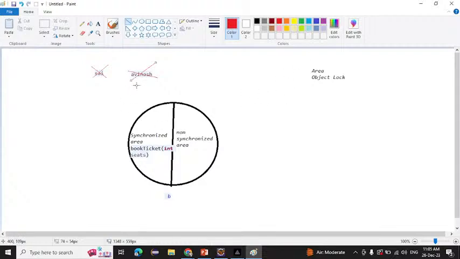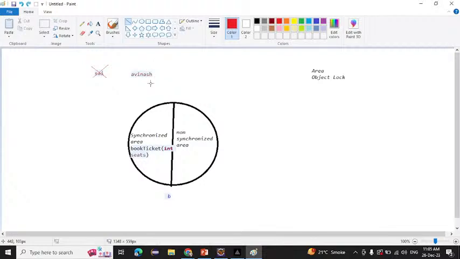If we have multiple threads, whichever thread has the object lock will execute the method. Otherwise, it will not be able to execute that method. Simply, the thread will go and acquire the lock. If this thread is executing this method, then another thread will be in the waiting state.